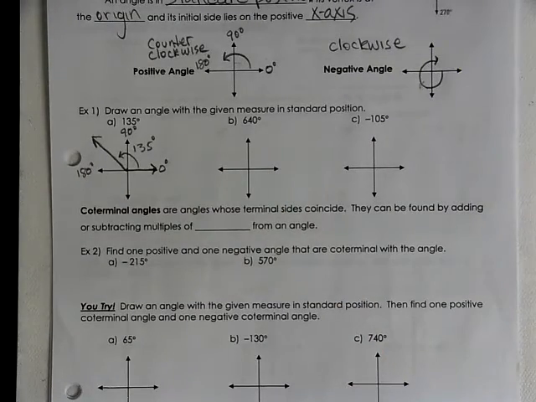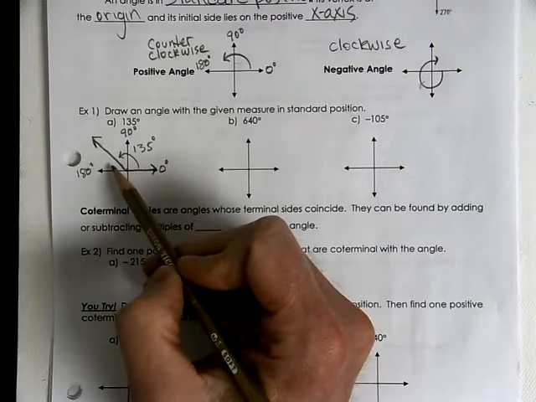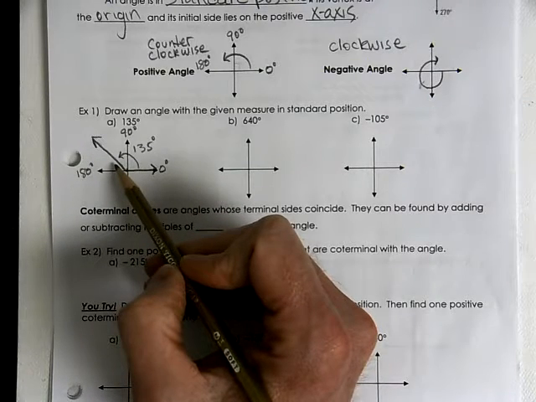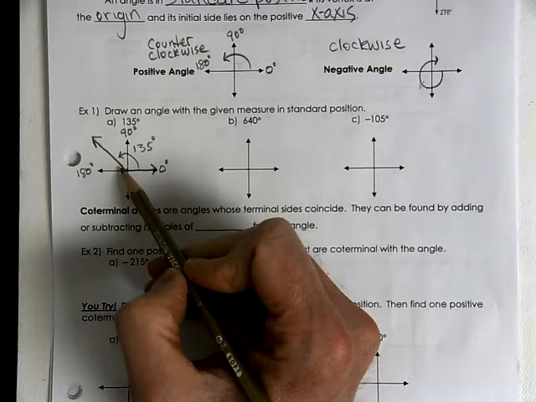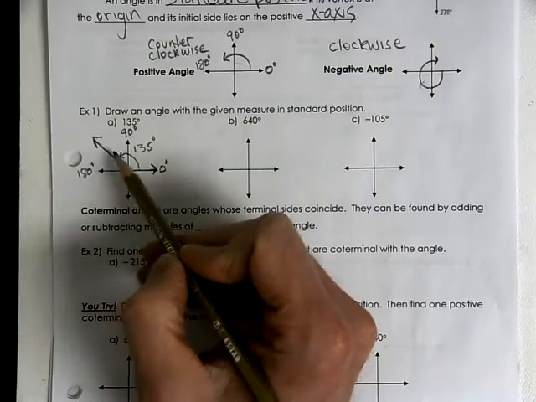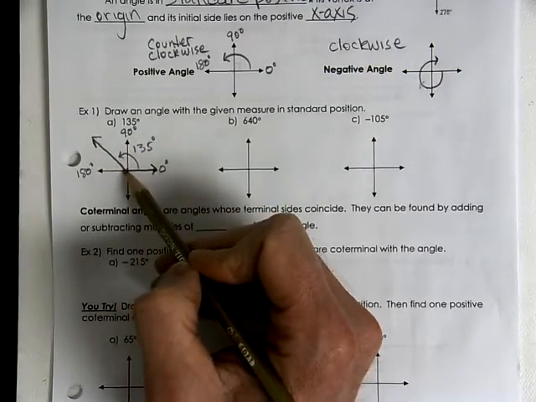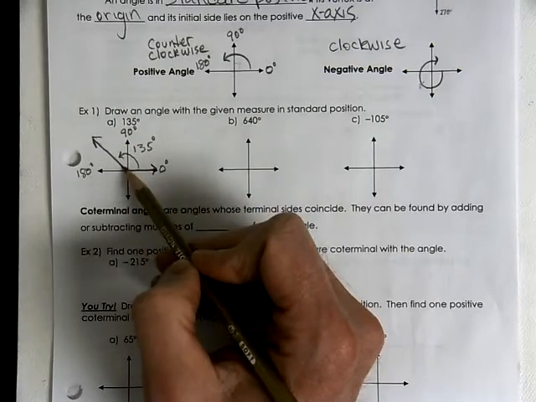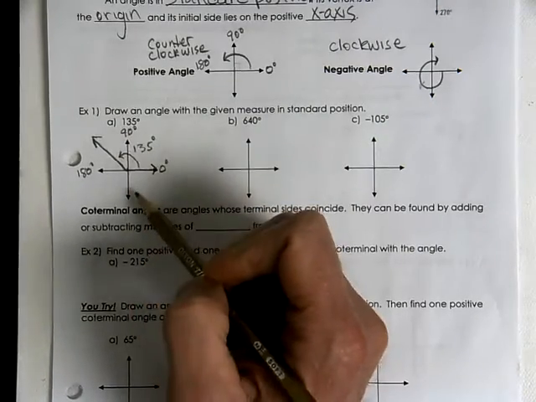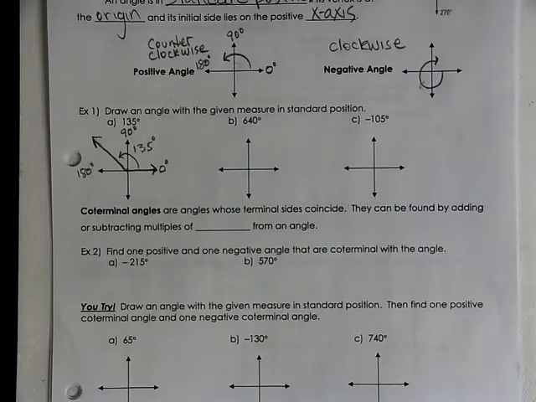So that would be a good approximation. You want to do the best that you can at drawing your angles as accurately as possible. Having it too close to 180 would make that angle no longer very accurate at 135, or making it too close to the y-axis, close to 90 degrees, would make it somewhat inaccurate. You want to do your best at mimicking what the degree value would be compared to the axes.